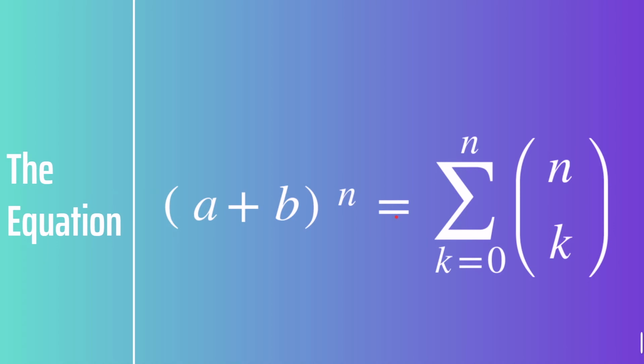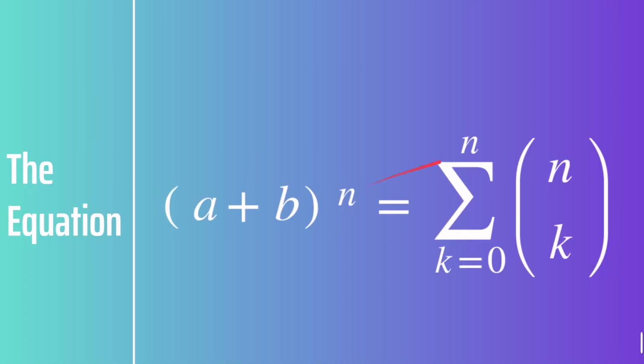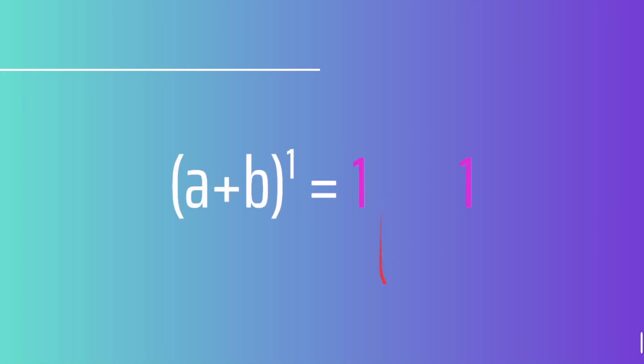So in a general sense, we can conclude that this expression basically just prints the numbers in the n plus 1th line of Pascal's triangle. So what I mean is that when n is equal to 0, this whole expression right here gives us the first line of Pascal's triangle with the coefficient of 1. And when n is equal to 1, it will give us the second line of Pascal's triangle. When n is equal to 2, the expression will print the third line of Pascal's triangle, and so on.